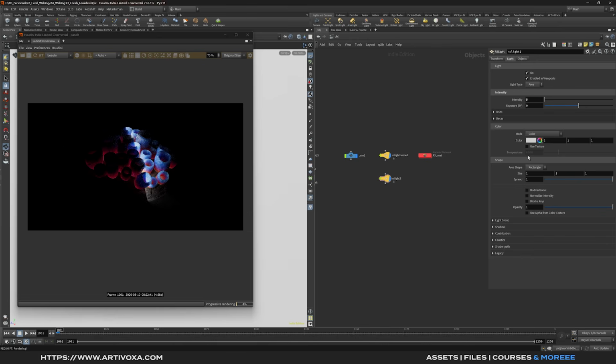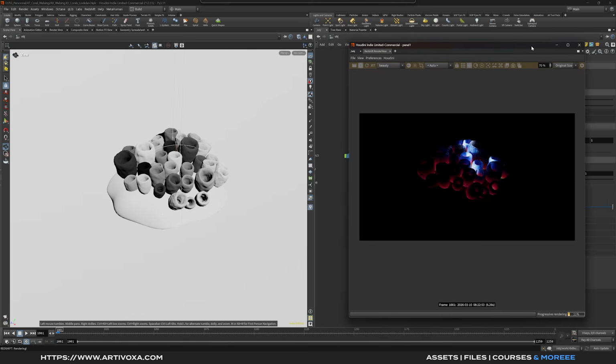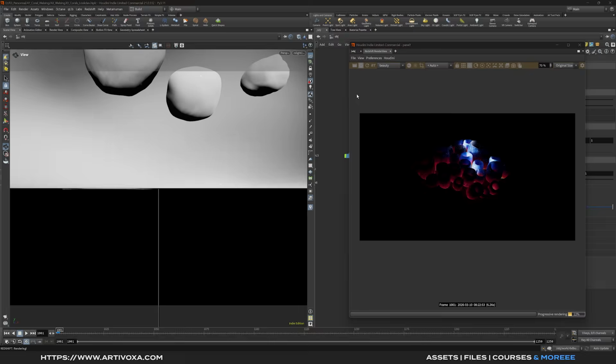And here you can change the size to something like 3 on the y-axis, and you can decrease it to 0.5 on the x-axis. And you can decrease the spread to a very low value, something like 0.0. So let's say 0.1 for now. And here you can put that to the side and you can select the light 1. And here you can click on the lock icon to place the light correctly.